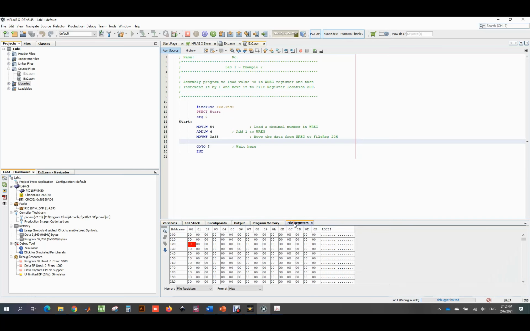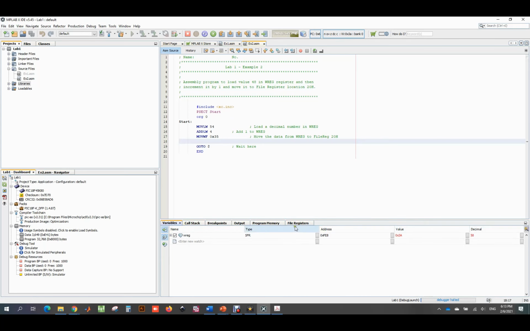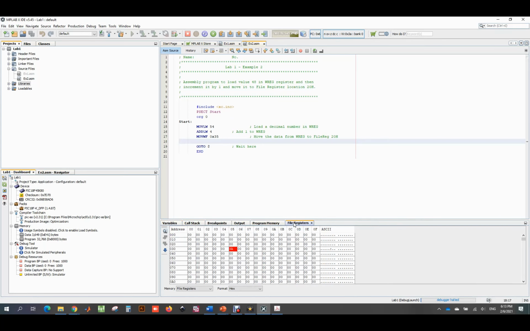Next, keep looking at the data memory map here now, and click next, execute the next instruction. So you can find location 35 in the memory has the value 3A now, and 3A was the result of the addition. So this is how you can write small programs.